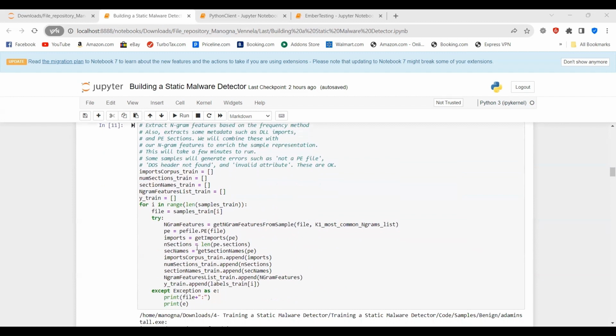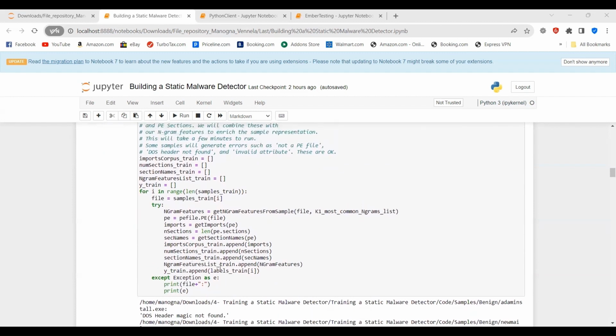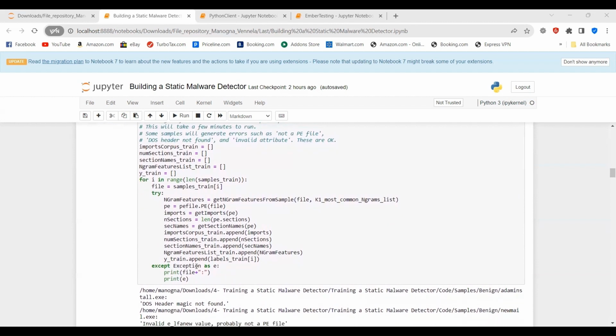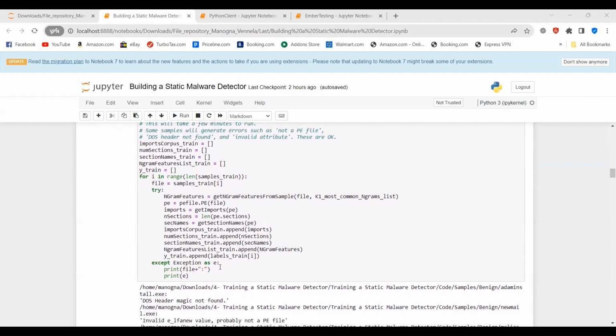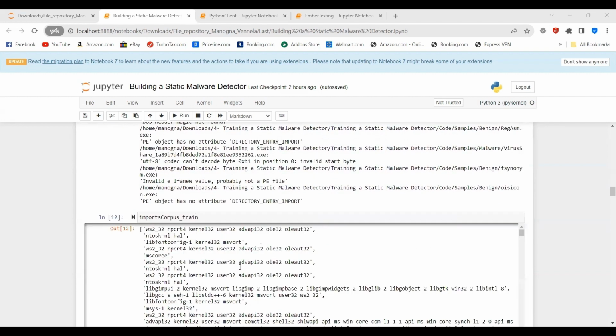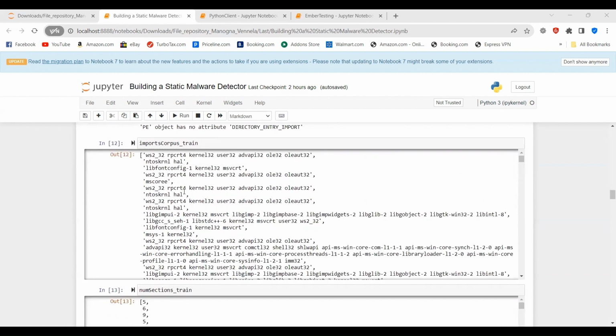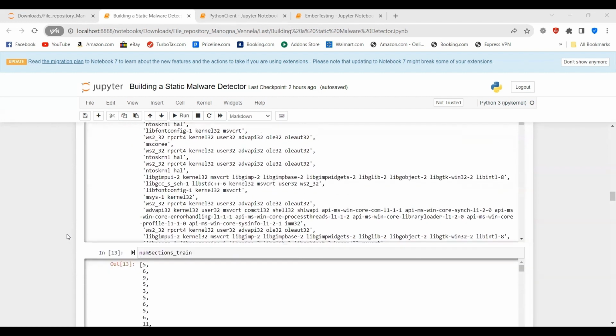And here, this code snippet is used for training a static malware detector, and it prints the exception just in case we don't have that, like in case there's a detection in the static malware. And here, imports corpus train is a list containing preprocessed imported DLL names from training PE files, which I printed here.